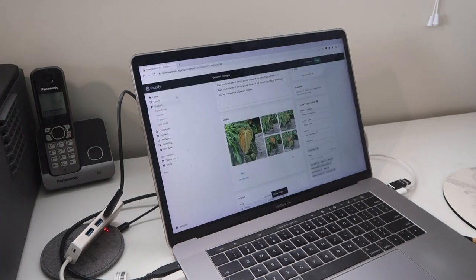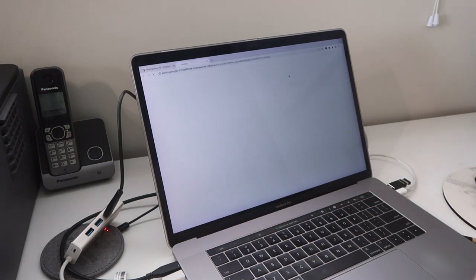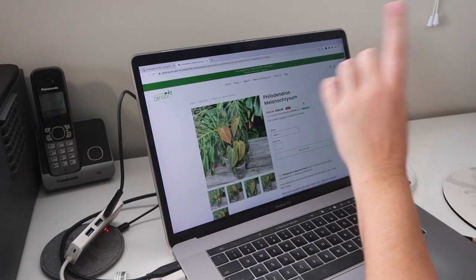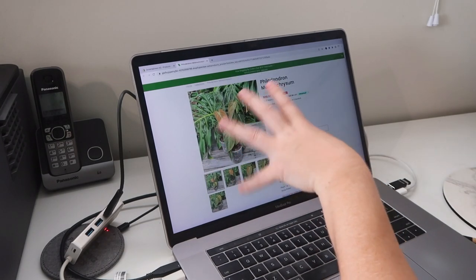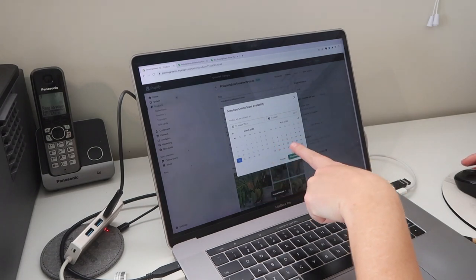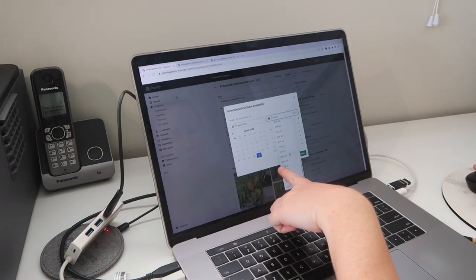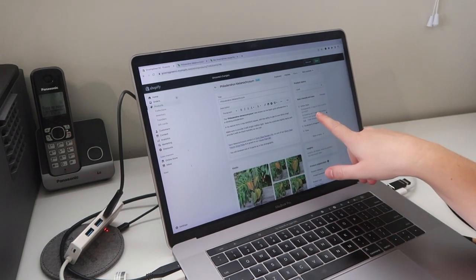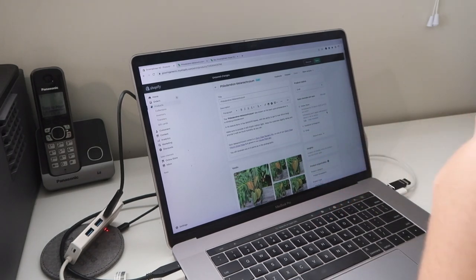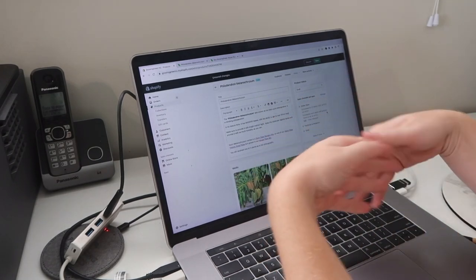Now I'm going to go down to the photos section, click add files, add in the new photos, and wait for them to upload. Then I just drag and drop them to lay them out nicely. I can select preview at the top and it will pop up so I can see what the page is going to look like before it goes live — check that all the text is okay, the photos are the right size and color. Once all that's done, I'll schedule when the plant goes live, which is our plant drop on Friday. I'll click Friday at 6 p.m., and now it's going to go live then without me having to do anything myself.